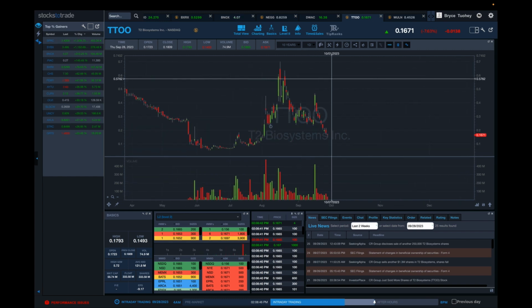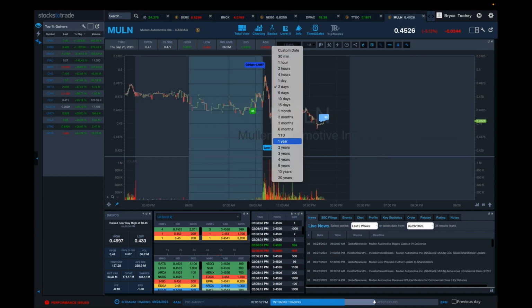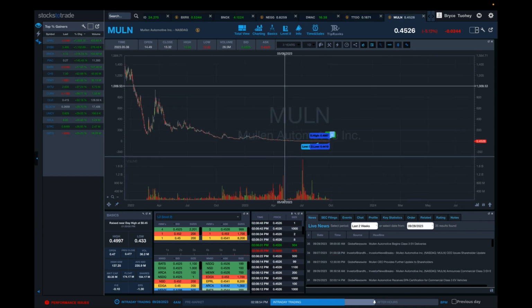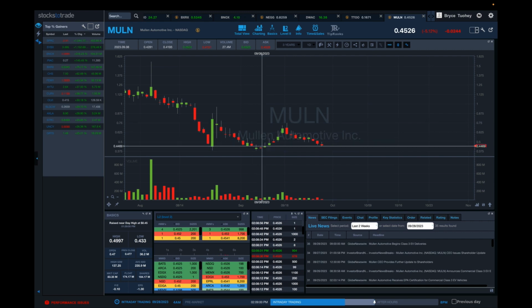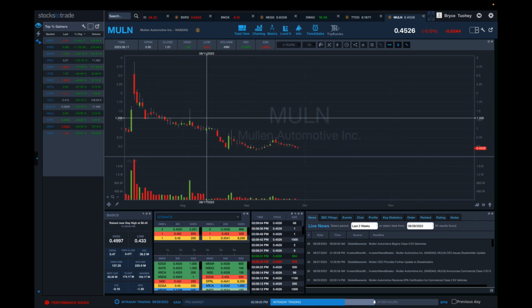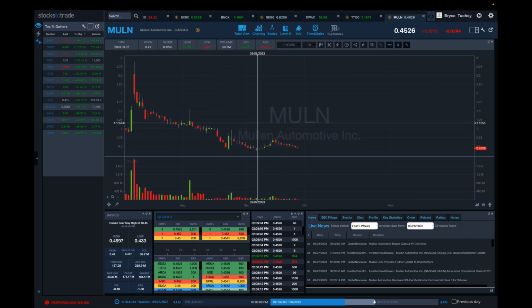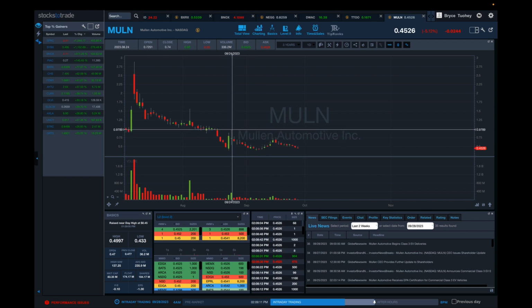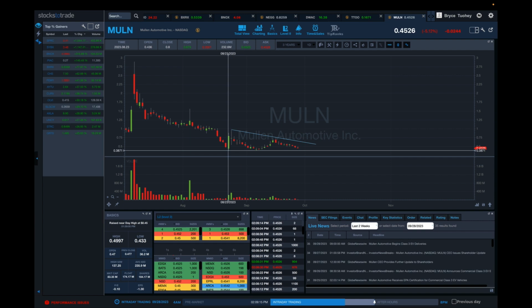But it's important to take a look kind of at what this chart development was leading up to the big multi-day run. And I think a stock like MULN, which is just a piece of crap company, extremely dilutive, not good, it's setting up in a very similar fashion, though, where we had that kind of walk down after breaking fresh new lows, one big pop. And it's now just kind of making this really nice consolidation. And I would be interested in a move over this trend break line here.